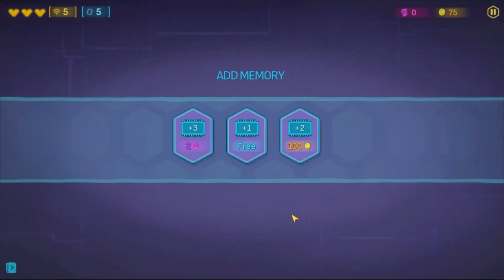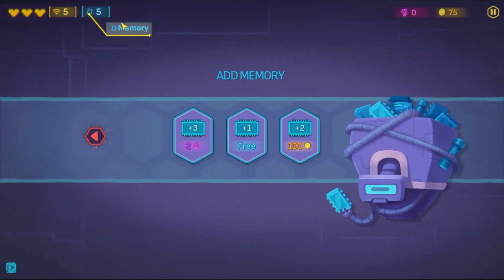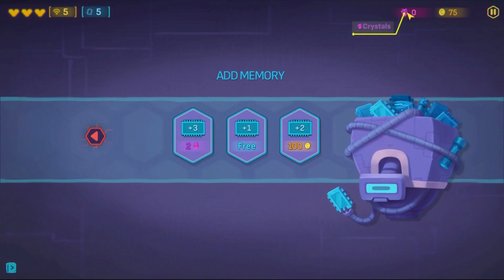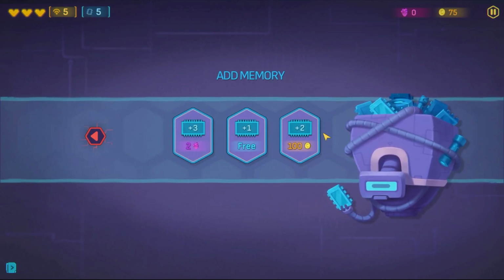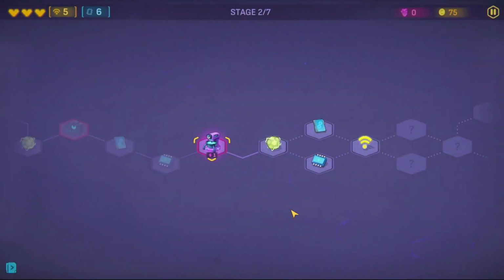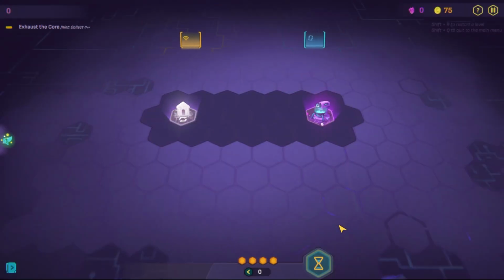Now he adds some memory, which allows us to collect more than the standard 5. We don't have any of these core hearts to use, or crystals, rather. We do have a free upgrade, which will get us 1. And sadly, we don't have enough credits to do the bigger upgrade, so we take the freebie, no problem. And now we have a rebooter tutorial to deal with.